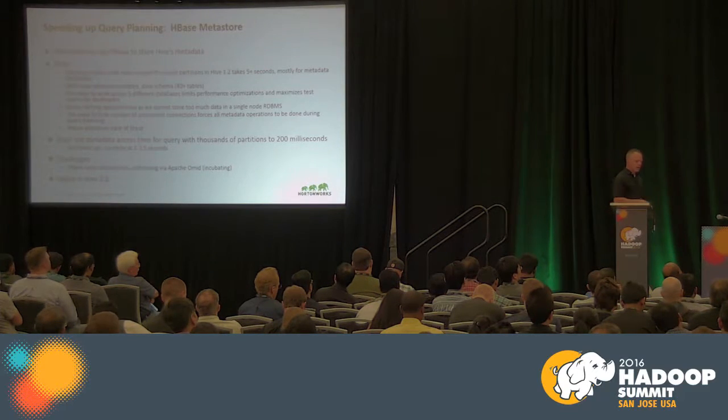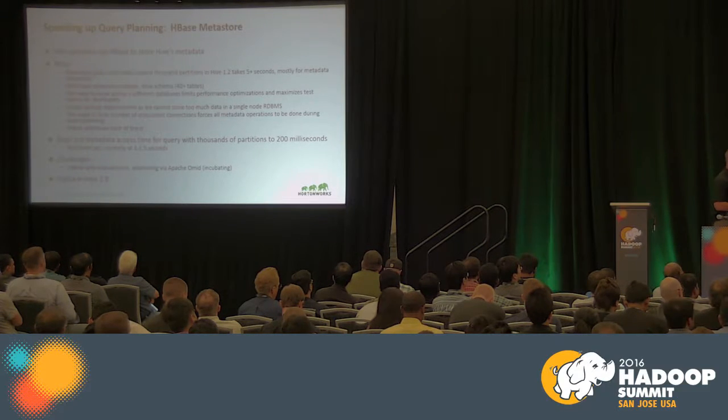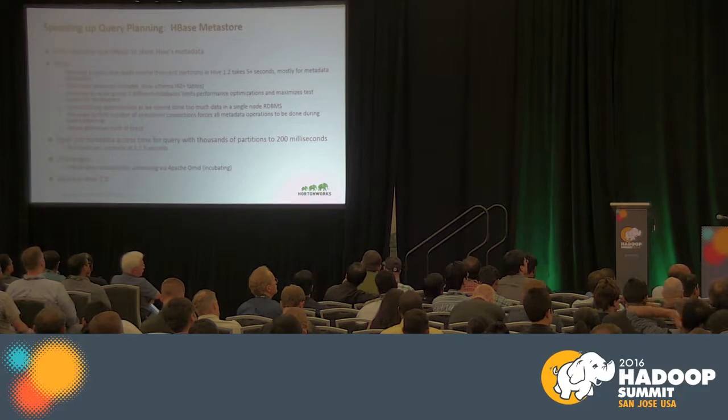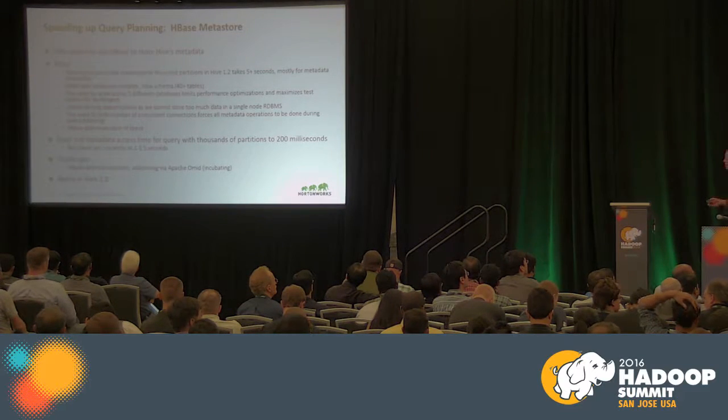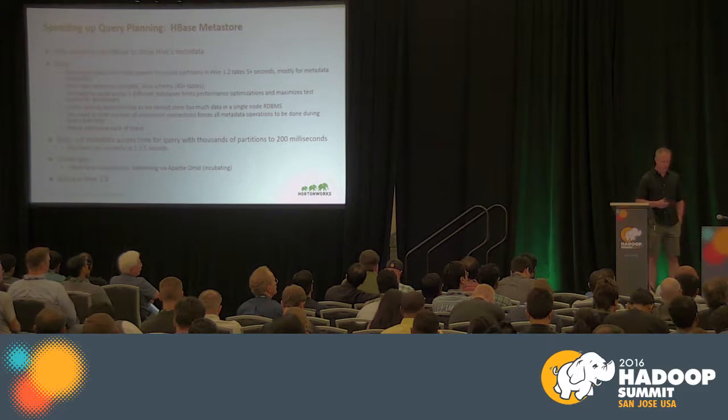So we're working around that by using Apache OMID, which is an open source transaction handler on top of HBase, developed at Yahoo, to put that in there so that we can have the transactions we need. This is also in Hive 2.0. It is definitely alpha. It's there, you can play with it, but it's not 100% ready to go.